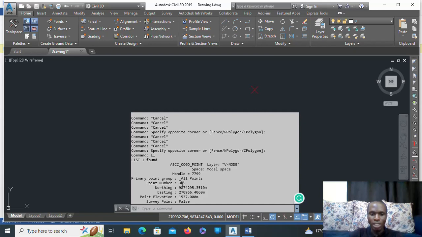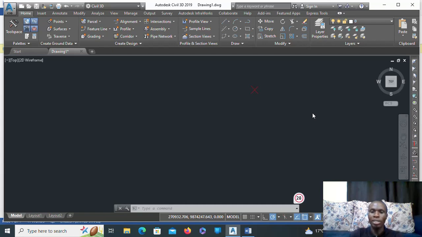So the point number was 365. We have its northing, its easting, and its elevation here as well. Then just click here to get rid of that. So that's how you get the info about any point that is in the Excel sheet, that is in the Civil 3D.